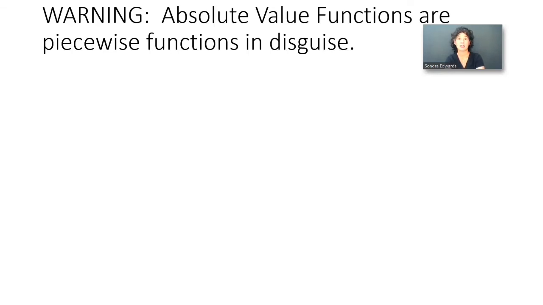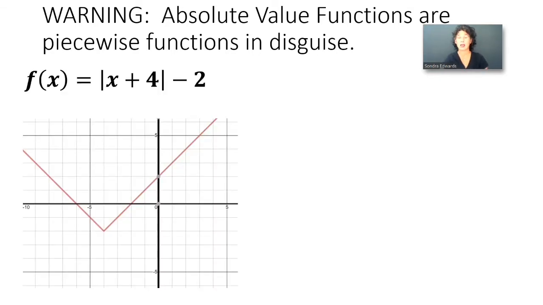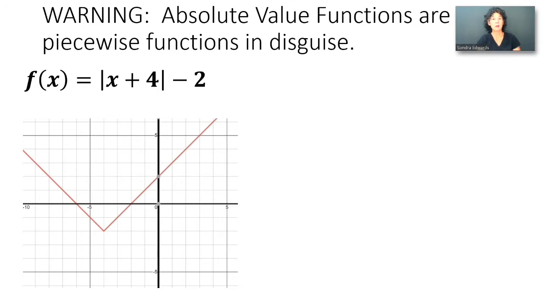You will come across finding the limits of functions that have absolute values in them. So I need to give you a quick warning about absolute value functions. They are really piecewise functions in disguise. Absolute value functions are just really common piecewise functions, so they have this special notation to make them easier to work with. I'm going to change this notation back to piecewise function notation.